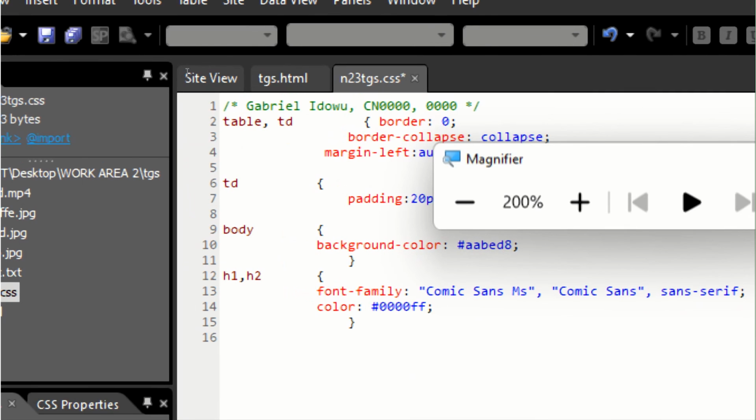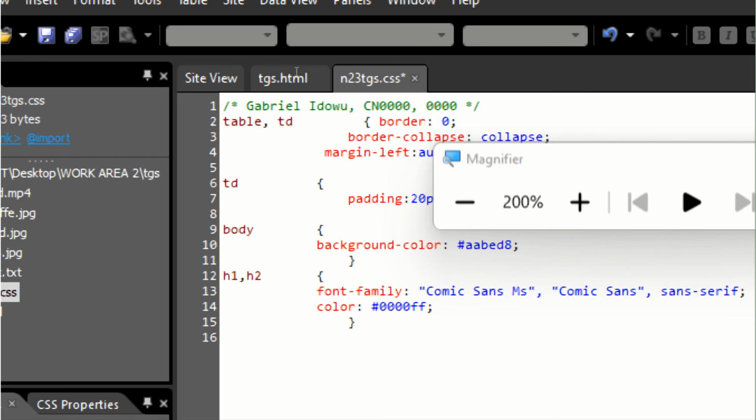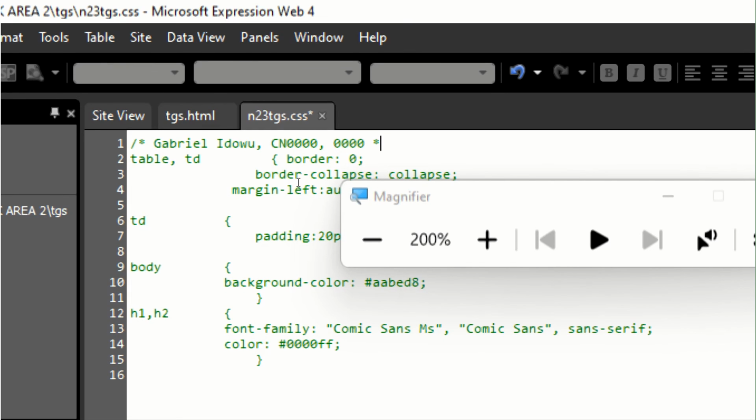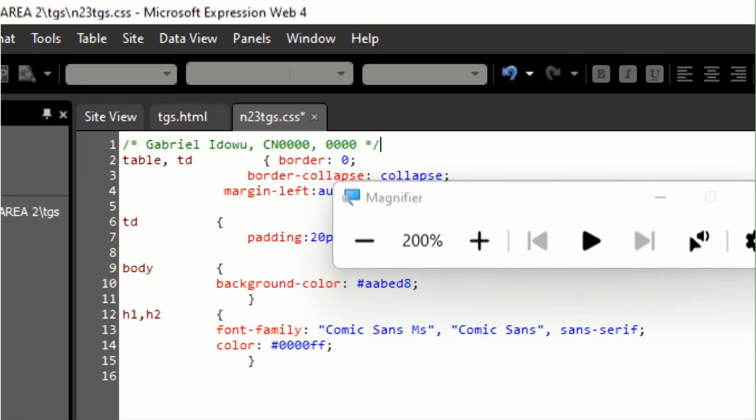The danger in it is that as you have typed this, if for any reason you did not close the opening, it's going to render all the CSS code inactive. You can see it has changed color. That's when you know something is wrong. The moment all the text have the same color, you know something is wrong, because this was not properly closed. You can see when I close it, everything is intact. So take note of that.